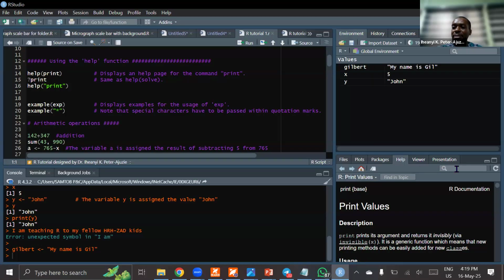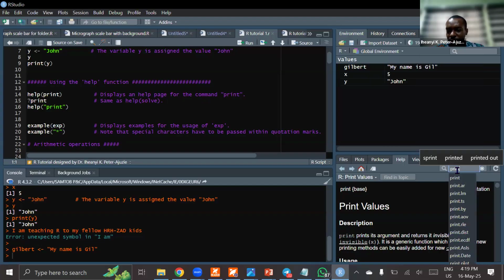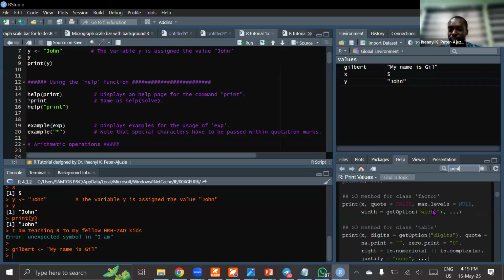You can type anything you don't understand in R, and if R has the answers, it will show you. For instance, let's say I don't understand this print command. I can come here and type print. It gives me the options it has. I can click print, and it brings out all it can tell me about the print command.